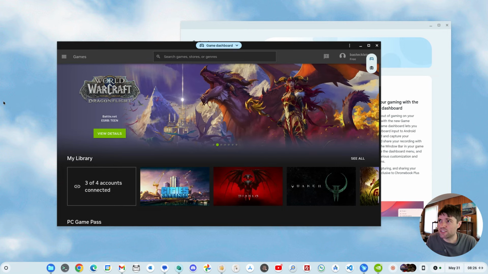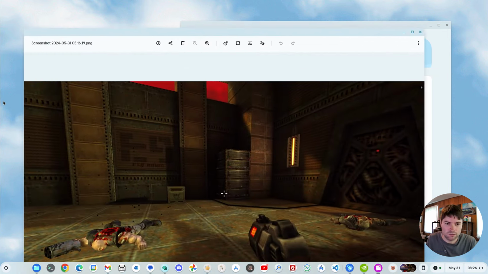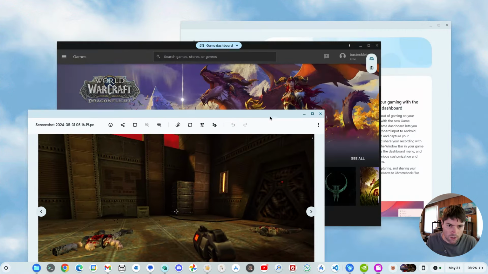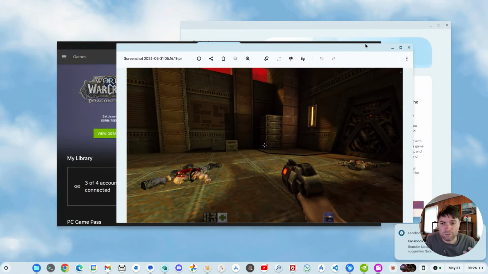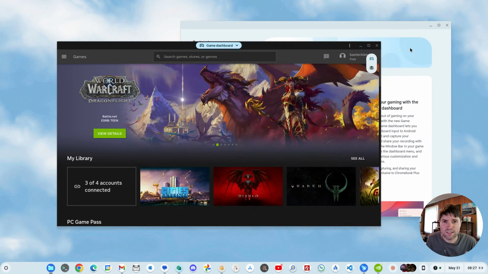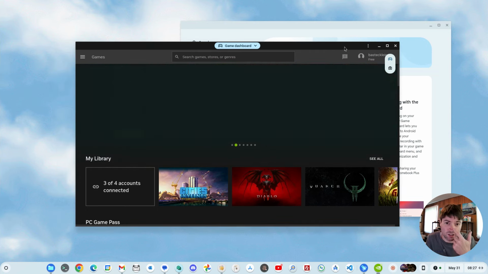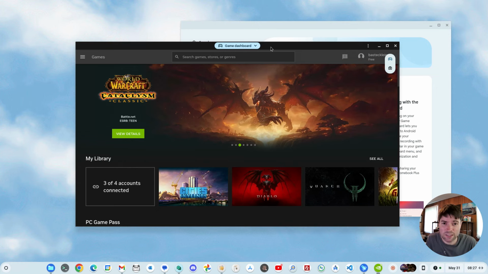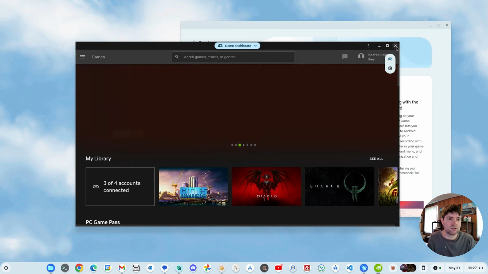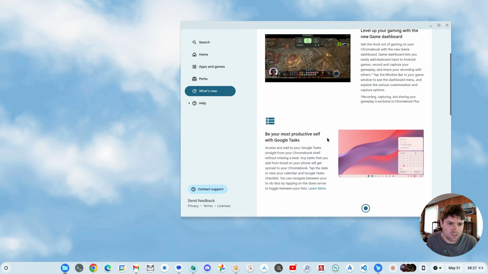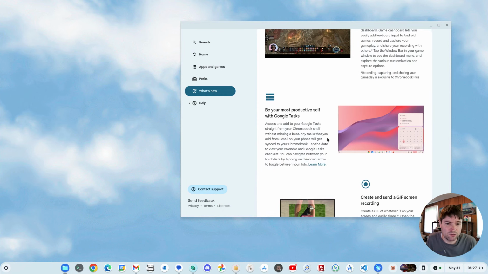I did test the screenshots out in a game earlier. Let me go ahead and open it up. I tried Quake 2, and it worked fine. I've never really used GeForce Now before, but I linked it to my Xbox account, and it lets you play a lot of your Xbox games on there, so I thought that was pretty cool. So I'm going to close out of that. Even on the free version, it takes about a couple minutes to actually get into a game before you can use it. But yeah, if you got ChromeOS Flex, I'd recommend installing this GeForce Now web app. It's kind of cool.